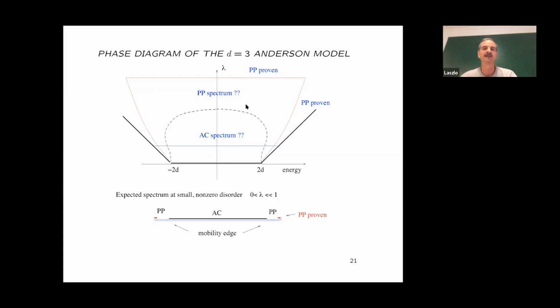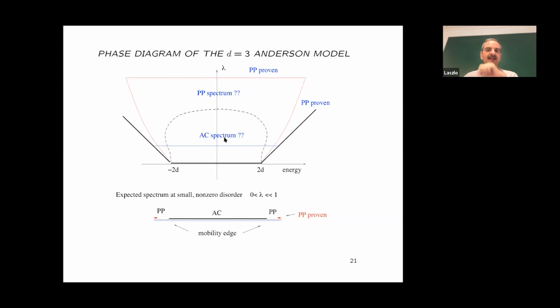There is a phase transition between the two regimes. What is expected is that inside the spectrum, away from the edges, not too high, and with not too big an impurity coupling constant, you have AC spectrum. This is the unknown regime. What is known is the pure point spectrum at very high disorder and also near the spectral edges. These are proven: the famous Fröhlich-Spencer and Aizenman-Molchanov localization proofs. And the regime in between is completely unknown.